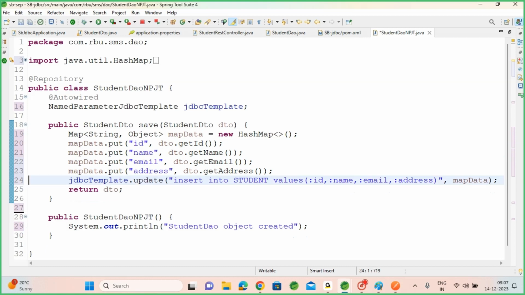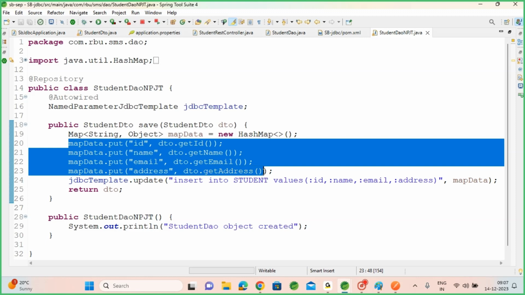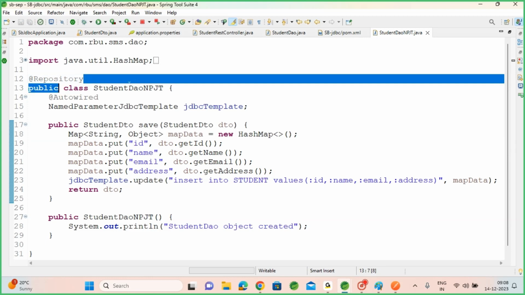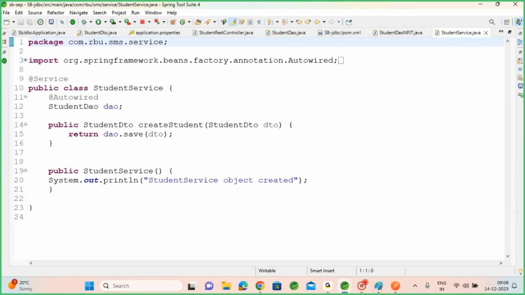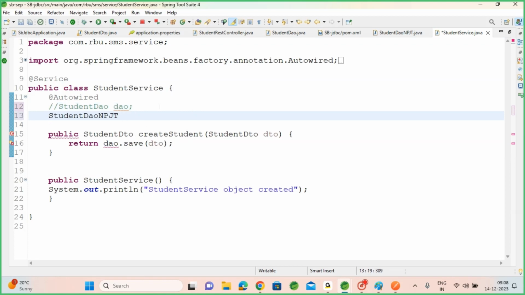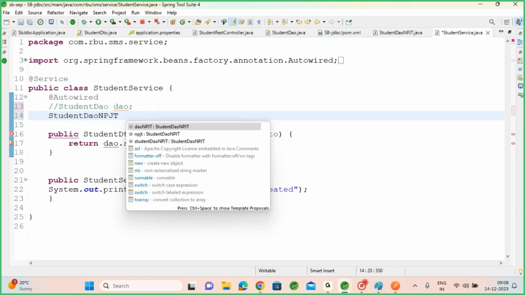So the convenience is here. Instead of question marks, we can give proper key names, and you can pass the values via map data. You can pass them via map here, set the key and their values, and pass it. So let's see: if I autowire this one and try to insert via this, will it be able to insert or not? We will see. Let me comment out the plain DAO and autowire this named parameter DAO.